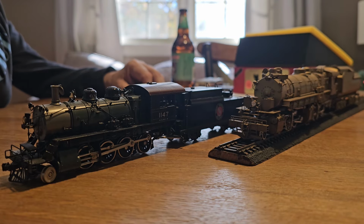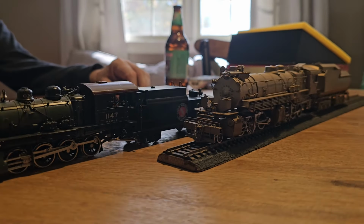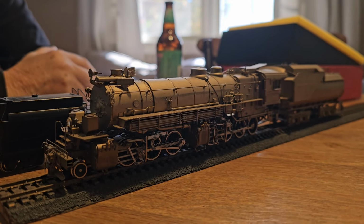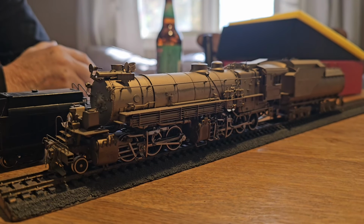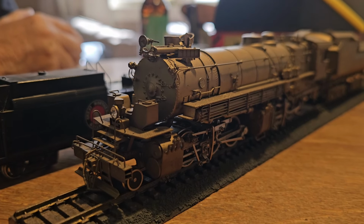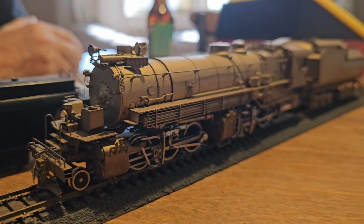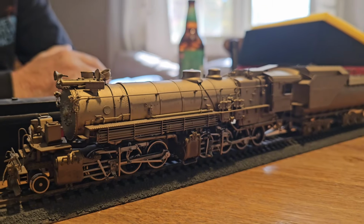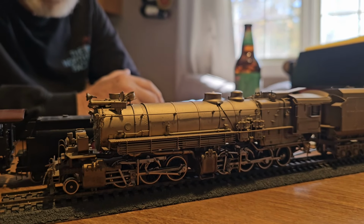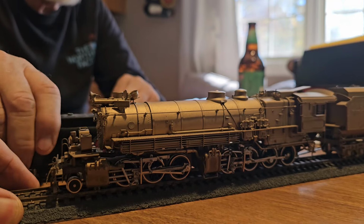So let's start off, Jan. This one is the Northern Pacific Tenchetto piece, 2680. Yes. And it's just gorgeous. It has the original box. And I don't think this has ever been run, has it? Very little wear. We'll pick it up and show you the back of it, and let's pull it out a little bit here.